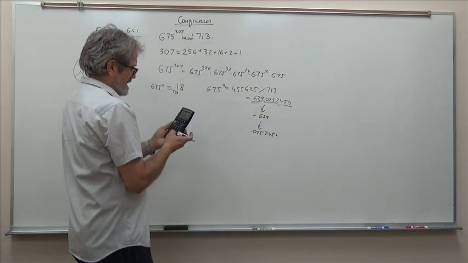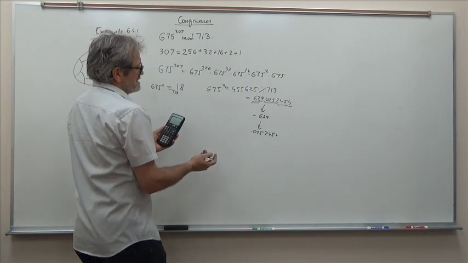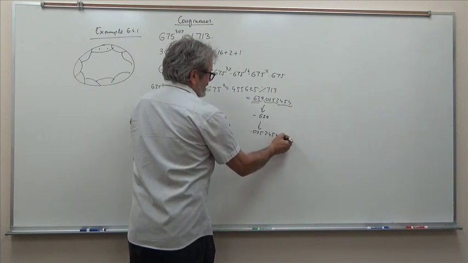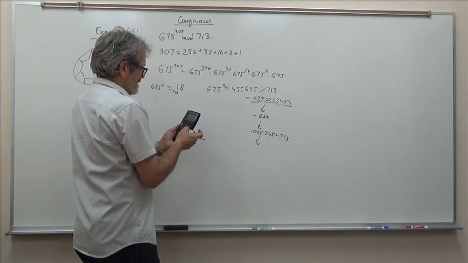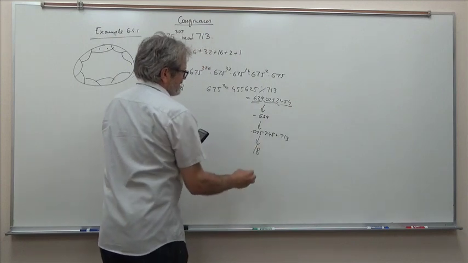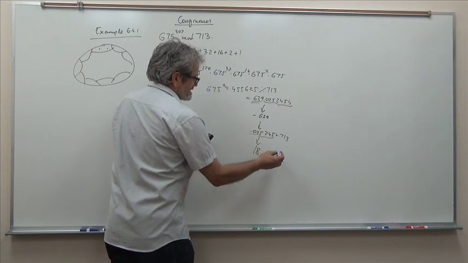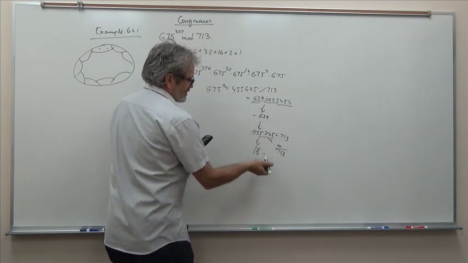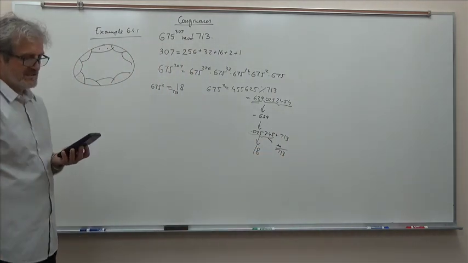0.0252454. So minus 639, and I got this. And this is something over 713. So when I multiply it by 713, it will tell me what the remainder is. Times 713, and I'll get 18. Why? Because generally I know that this represents something over 713. So to recover that something, I just multiply by 713, and I got remainder 18.